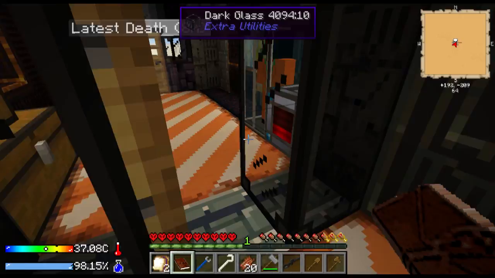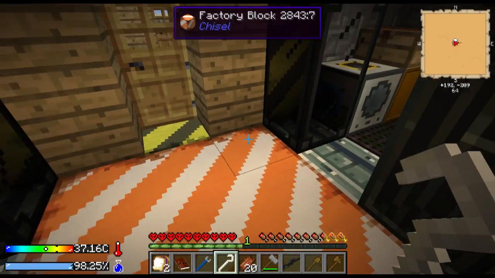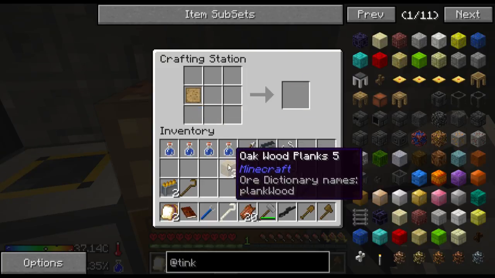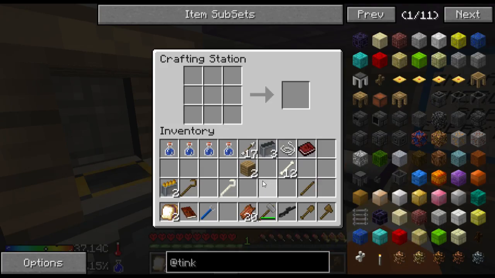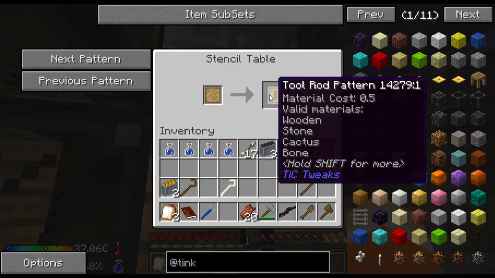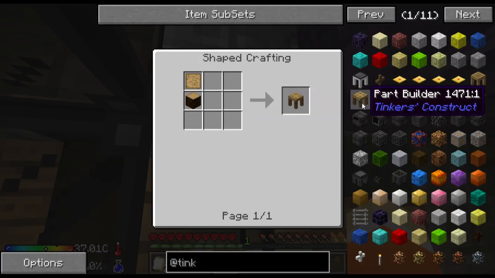Okay. Need more wood. Need more lemon plants. Okay. Guess we'll put that there. Then we need another stencil. Knife, scythe, knife blade. Okay, and then we need ourselves a part builder.